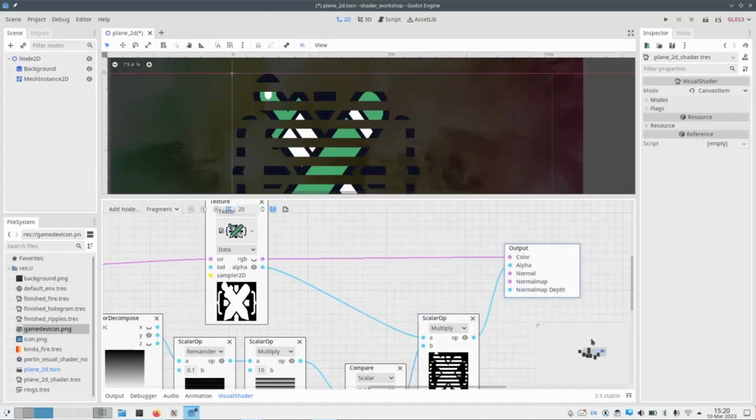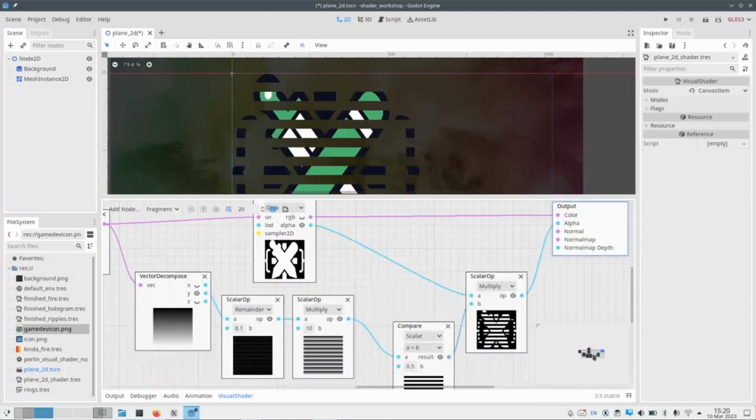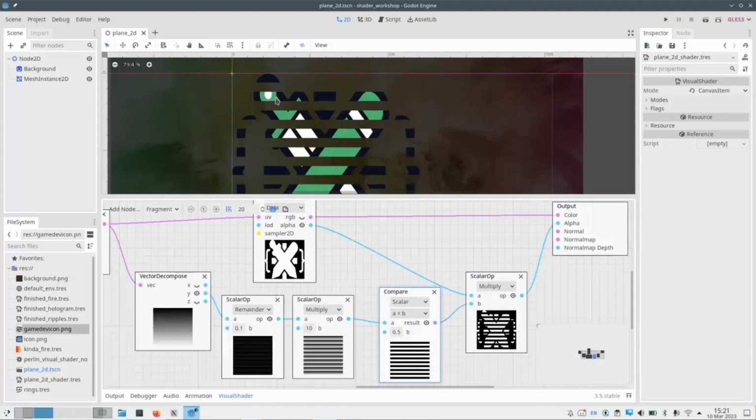We have these nice sharp lines, these like CRT scan line type things, but we want them to move over time. So just like multiplication scales a value, addition shifts a value. What we want is for our input to be shifted over time. We want, for example, this row to be shifted up or down over time.